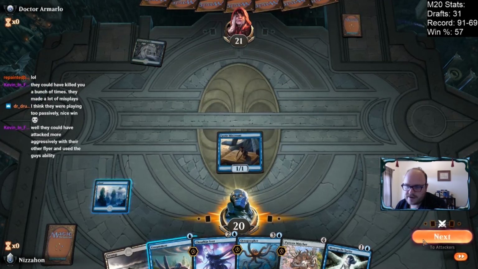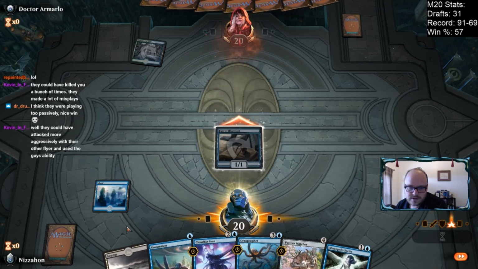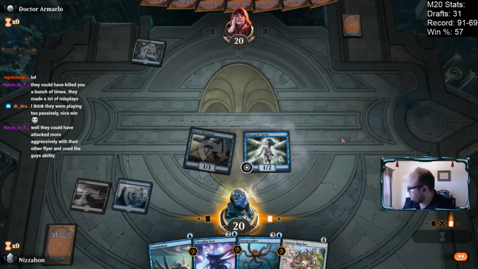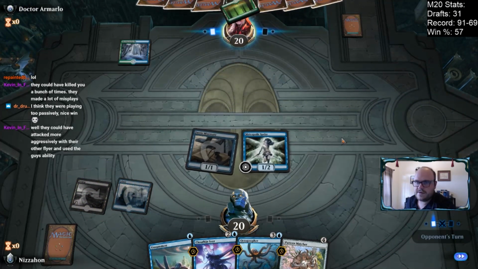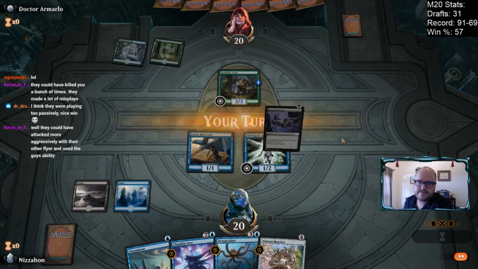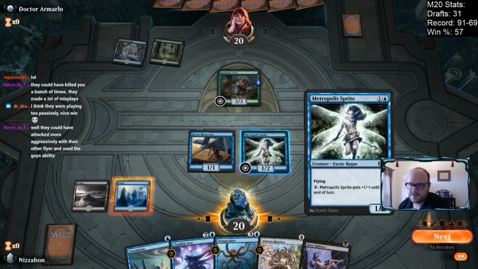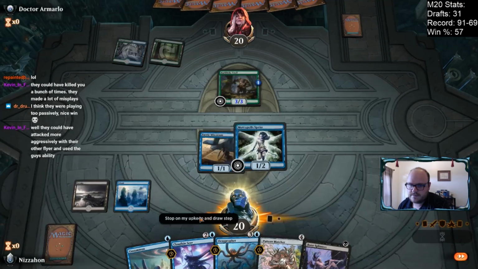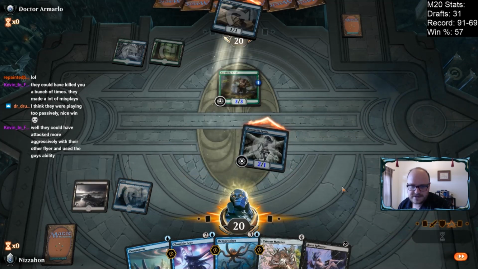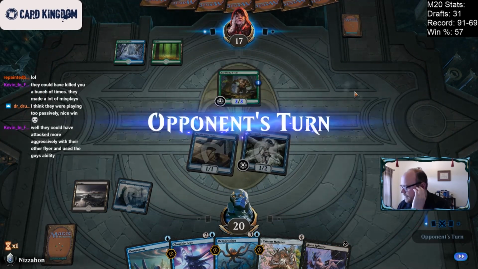Well, we're gonna try to curve out with flyers here. That'd be pretty good, right? We do need to draw that 3rd land. But, could happen. Okay, well, given that we don't have anything else we can do, we'll attack for 3. Not Bone Splinters anything.